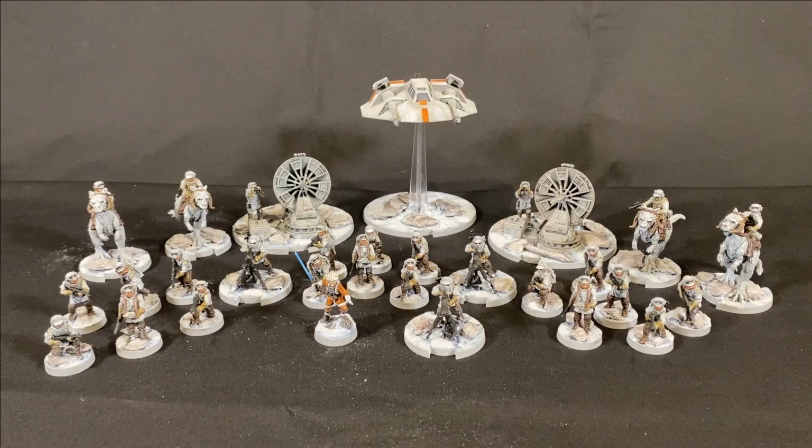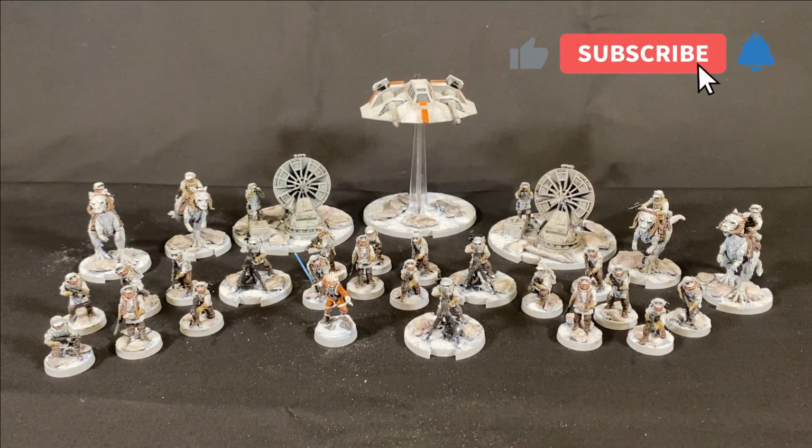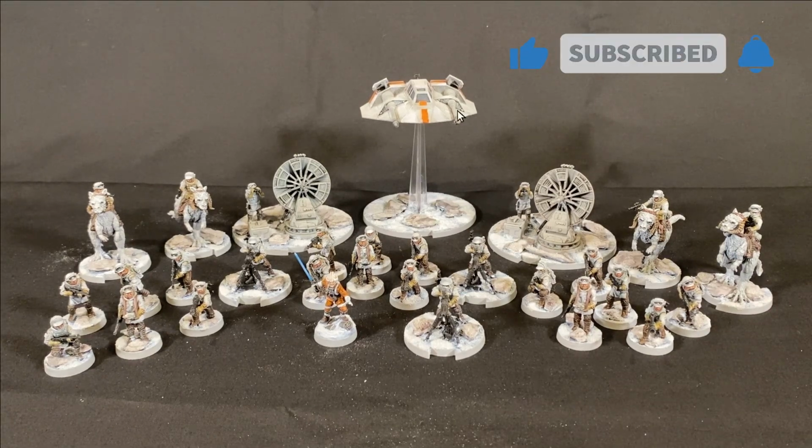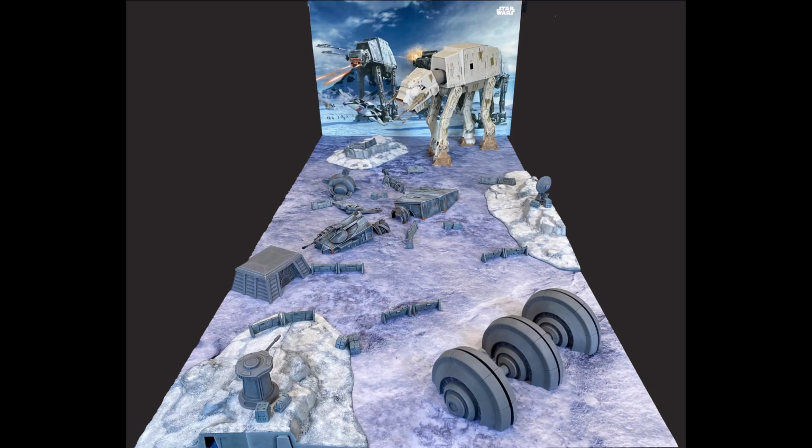Hello guys and welcome back to the channel for this part 2 Battle of Hoth Army Showcase. Today we have the proper army, the rebel army, the good guys. I think somebody would probably be shaking their head if they were here right now. But today I just want to show off the Hoth army that we played in our Battle of Hoth game. It was great fun, really enjoyed it.